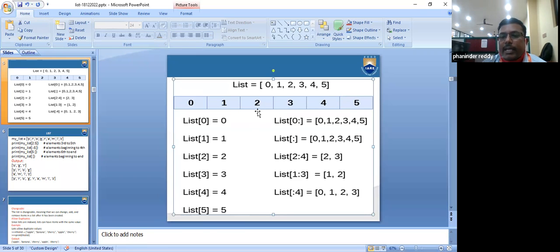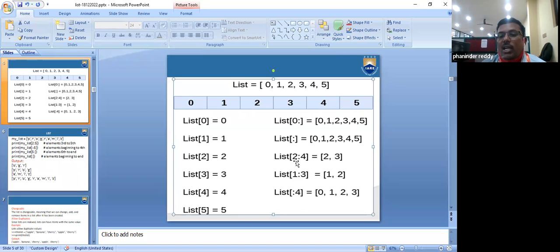From index 2, what is the value? 2 is there. 2 is coming. And the next index is 3, and the element is the fourth element: 0, 1, 2, 3, 4. So 2, 3 are printed.